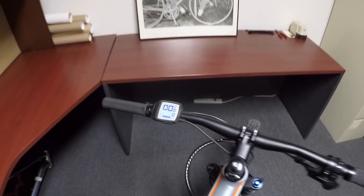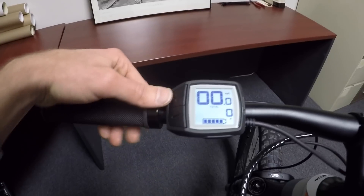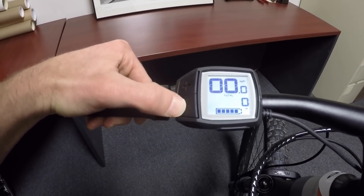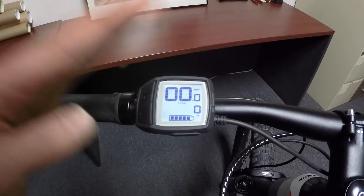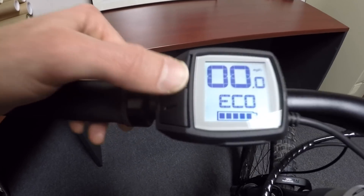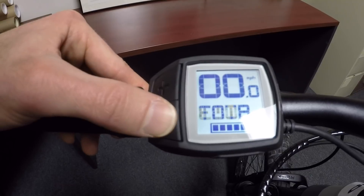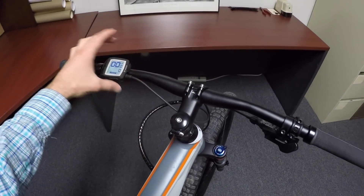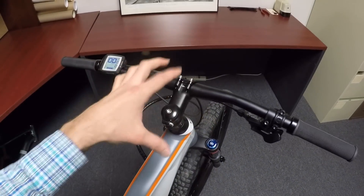That's pretty much it. It's a pretty nice display, but one thing I've noticed is that pressing the minus and plus buttons can be a little tough if you're at the lower or higher edge because they pivot. I try to press at the middle or close to the display, and you can hear that clicking. Some trade-offs: you don't have average speed, max speed, or a clock. There's no shift recommendation like you'd have on the Intuvia, but you can upgrade to that. In some cases dealers will let you pay a little extra and wire that system in.